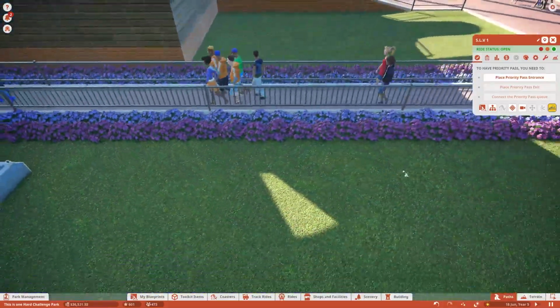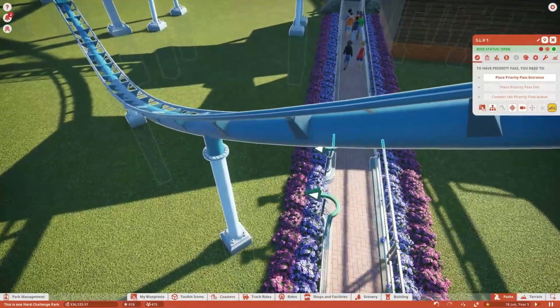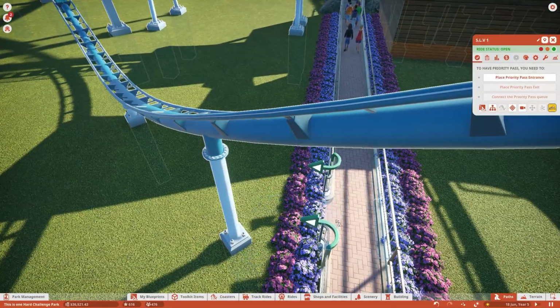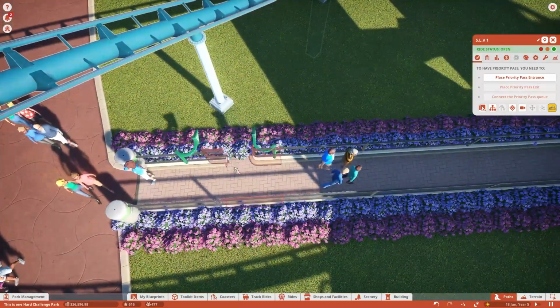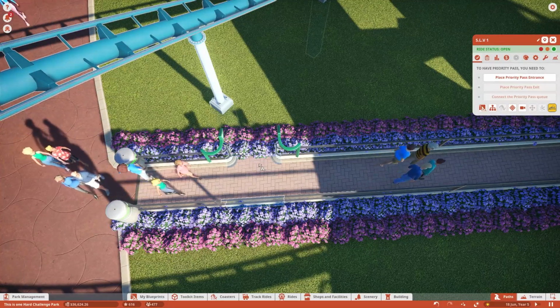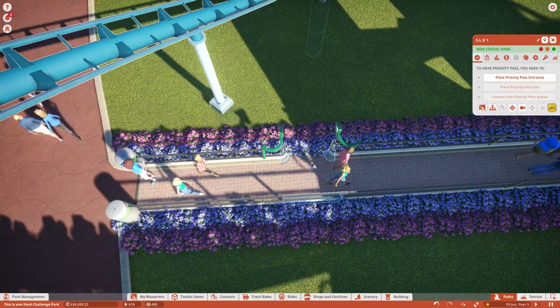These people are here to enjoy their day. If they want to get on the ride quicker and they pay for that, then why the heck can't they get that? So, let's go for it. I'm going to probably stick the priority entrance... I don't want to put it there because I have a feeling that when I start doing the path, it'll get rid of that support. So I'm going to do it here.